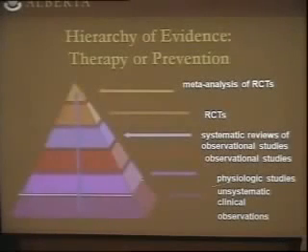Then there's physiological studies, and then there's unsystematic clinical observations: case control, case series, case reports, and things like that. Some people do put N of 1 studies at the very top of the pyramid now. An N of 1 study is essentially where you work, in many cases, with a pharmacist and have a drug and a placebo, and it's hidden. Nobody knows whether the patient gets the drug or the placebo.